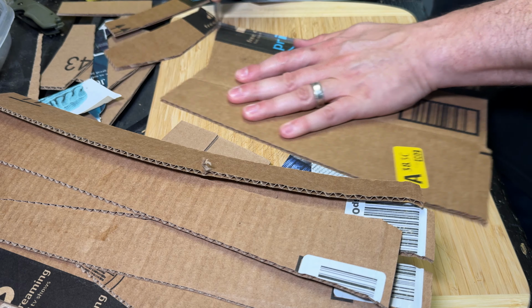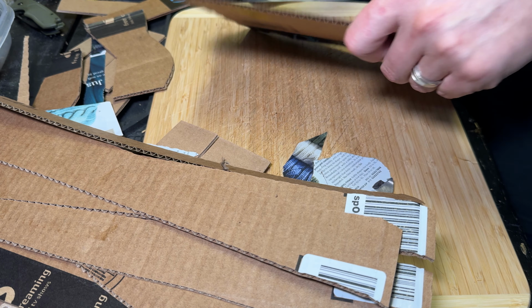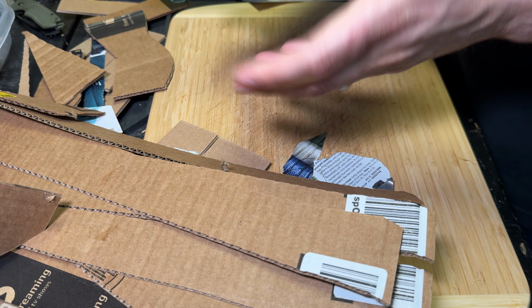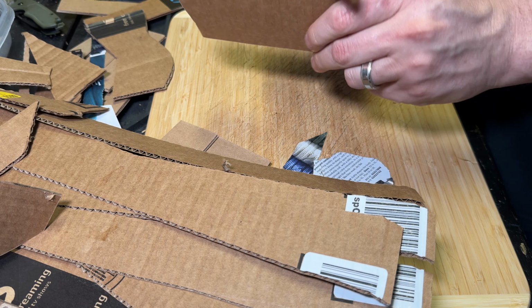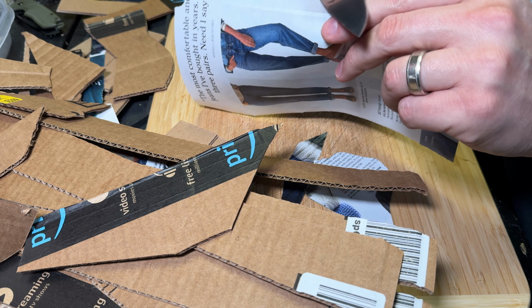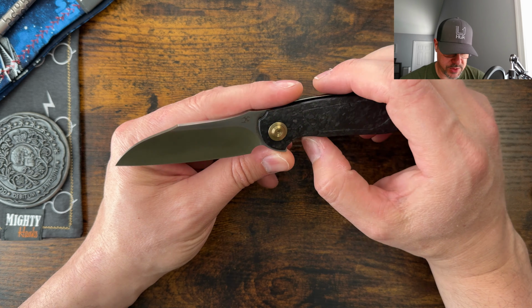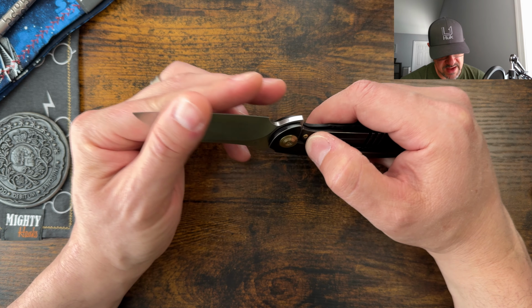Once finished with the cardboard, I moved to the tabletop, got into the pinch grip, still using the cardboard, but wanted to check to see how it went through the draw cuts, and really good there. Really good job on the S35VN. It was very easy to strop and hone it back up so that it gets ready to be passed along to the next person in line to review this one. You know, they do a good job with the S35VN.